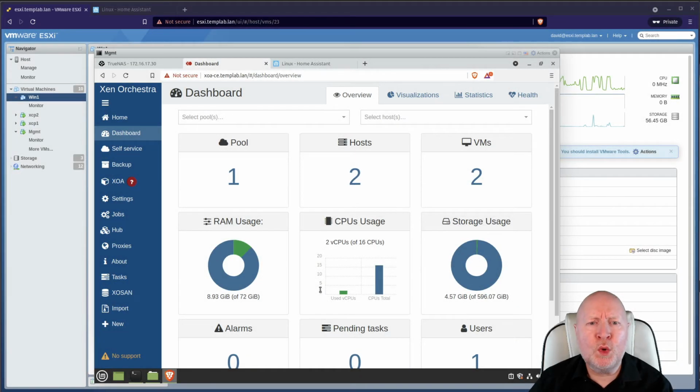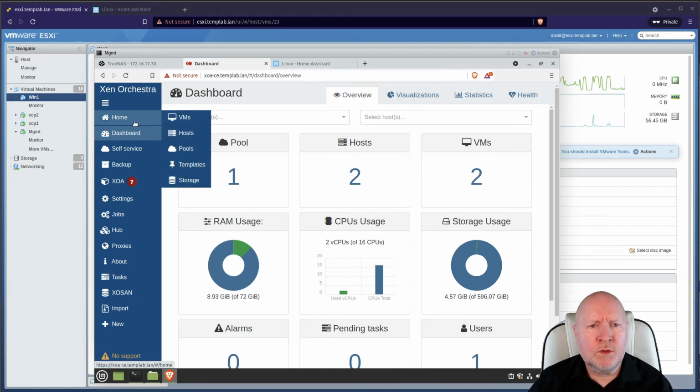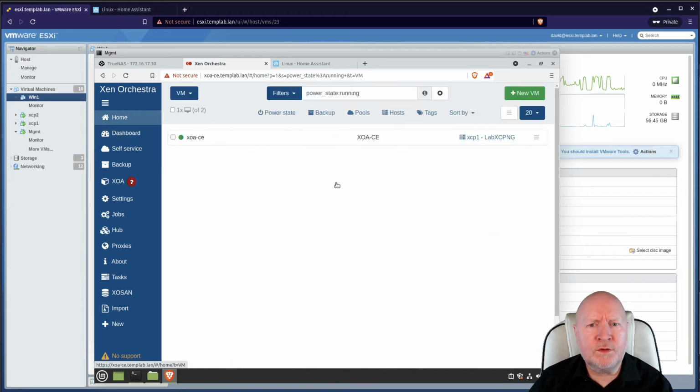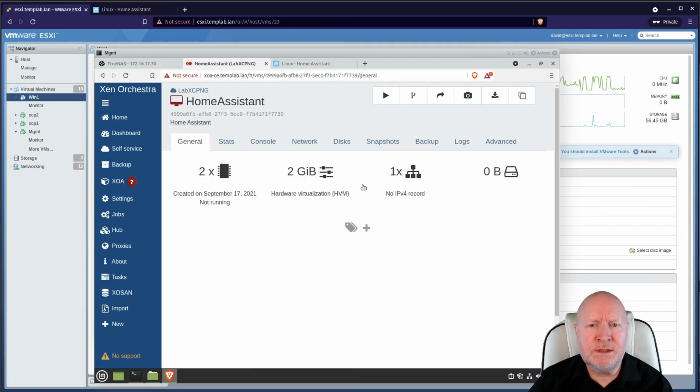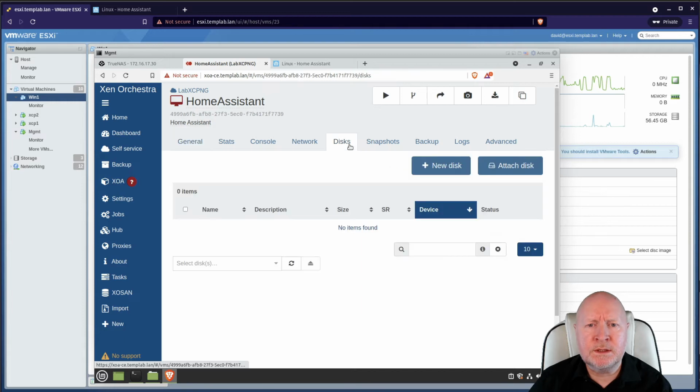Well, now that we've actually imported the VMDK file, or at least basically copied it across to the NFS share, the next thing to do is to actually attach that drive to the virtual machine that we created. So I'm just going to go over to Home, then over to VMs. Now, by default, it only shows you virtual machines that are running, so I'm going to clear the filter out so that we just see all of them. I'll then go to that specific virtual machine. We'll go over to disks.